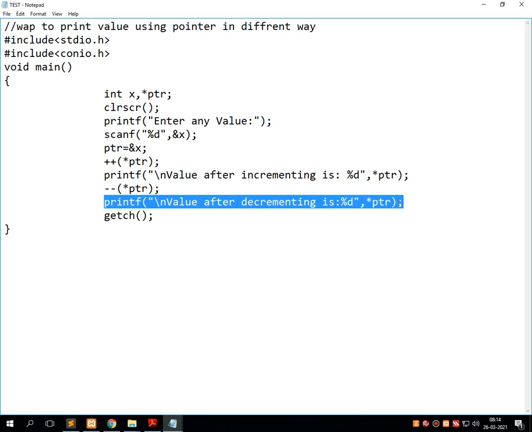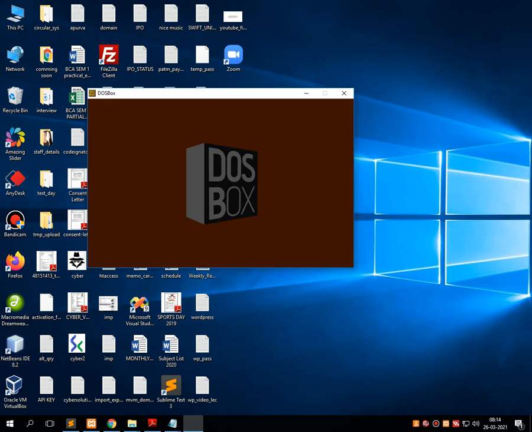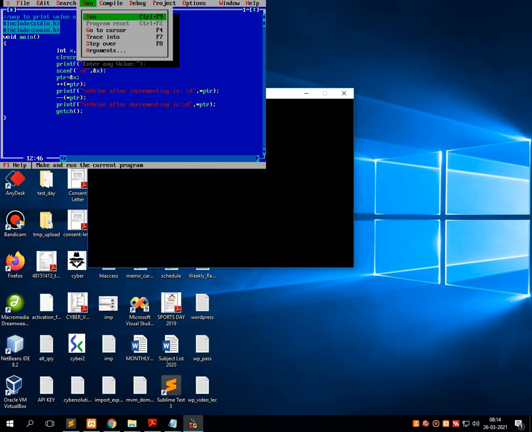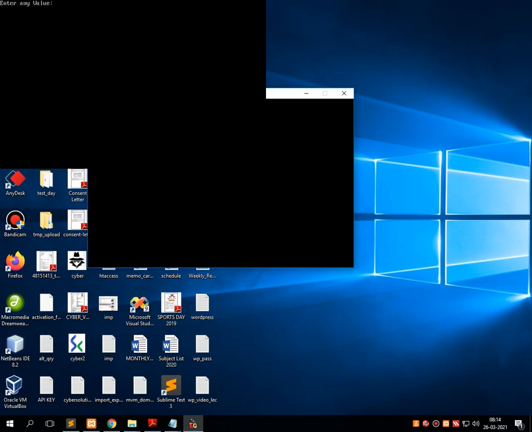Now let's check whether this program is working properly or not. So for that, I am starting C and compiling the code, executing the code. Suppose I am giving the value 10.